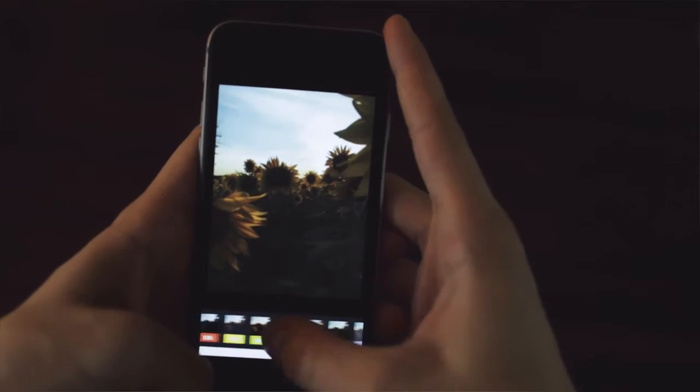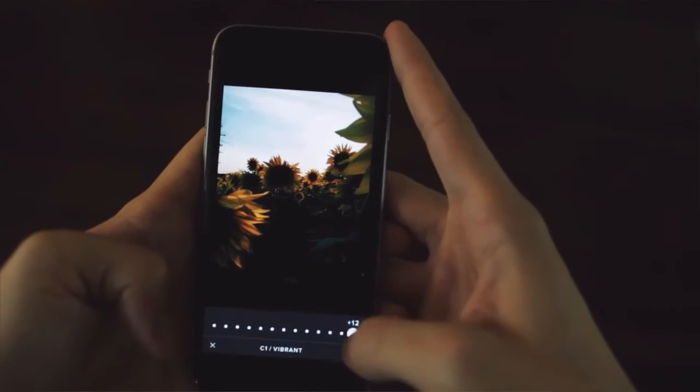I usually will tap through all the filters until I find one I like. My favorite filters are C1, HP2, G3, M5, and P5, but I still tend to go through them all just in case a different one is better for this particular photo. After I pick a photo, I usually move it down to about the 9 or 10 mark because I really don't want to overdo it with the filter.